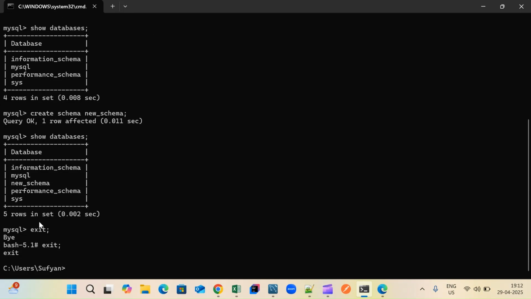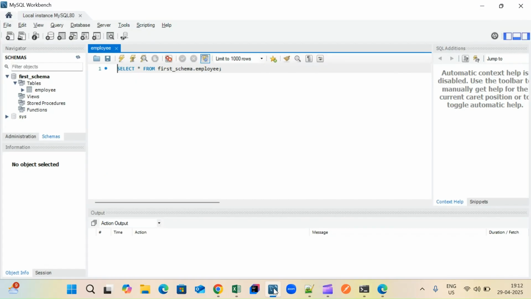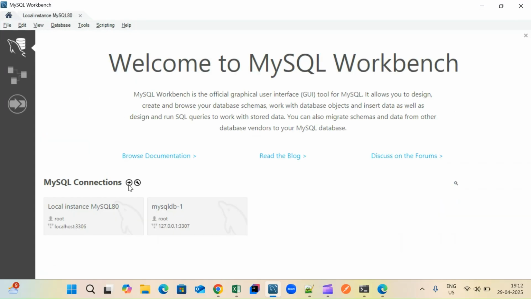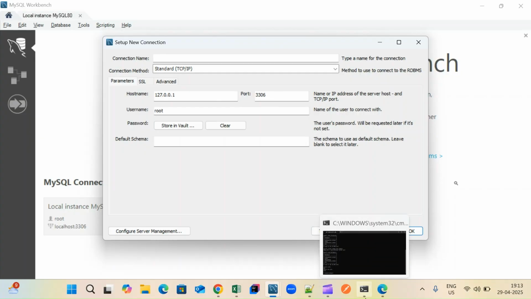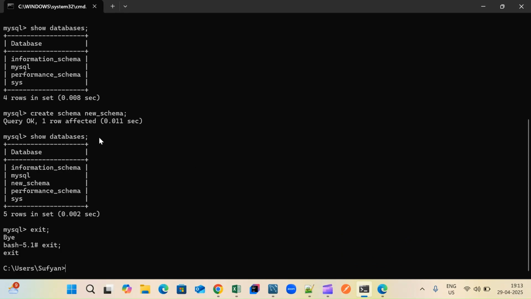So now, can I connect this to MySQL Workbench? Can I access this MySQL database from the MySQL Workbench? No. So MySQL Workbench requires a few inputs to connect. So let me show you what those inputs are. First thing, connection name that we can give anything, then host name, and then port. Now the network on which I ran the MySQL DB is not the local machine's localhost network. It is Docker's internal network.